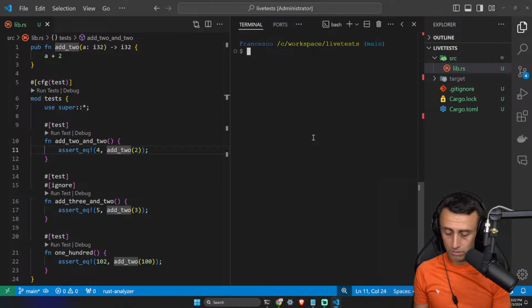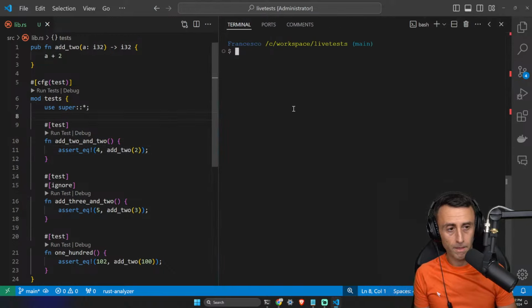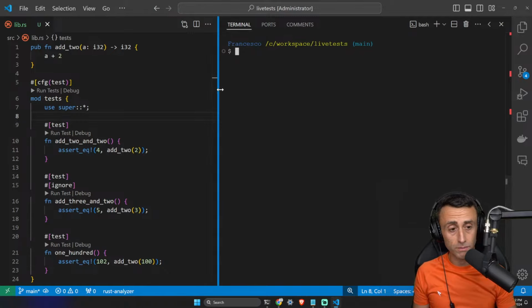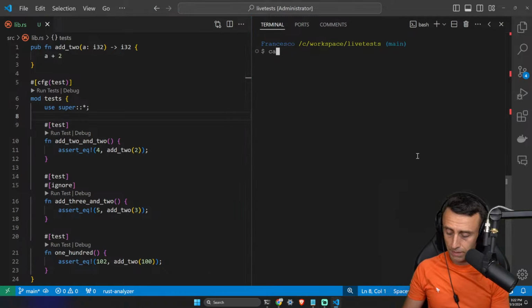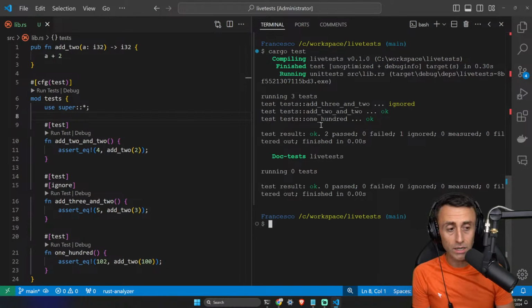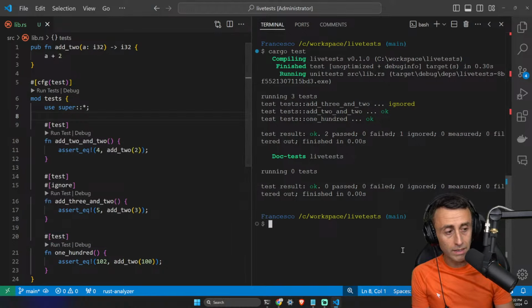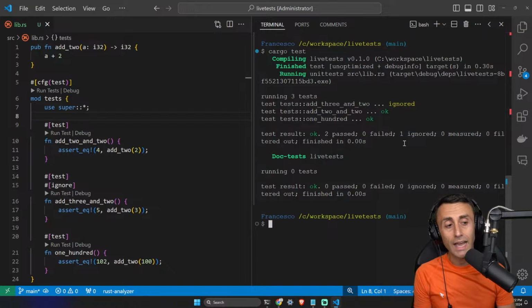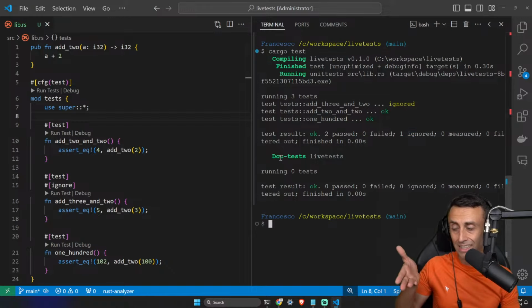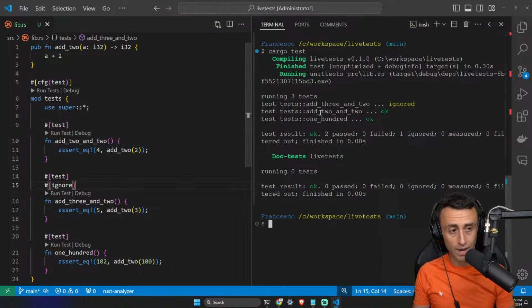And now if I type cargo test here, you can see we have one test ignored, and then two tests, the number 10 and 21. We also have a recap here, one ignored, and basically we can decide some tests that maybe for a while we don't want to run.